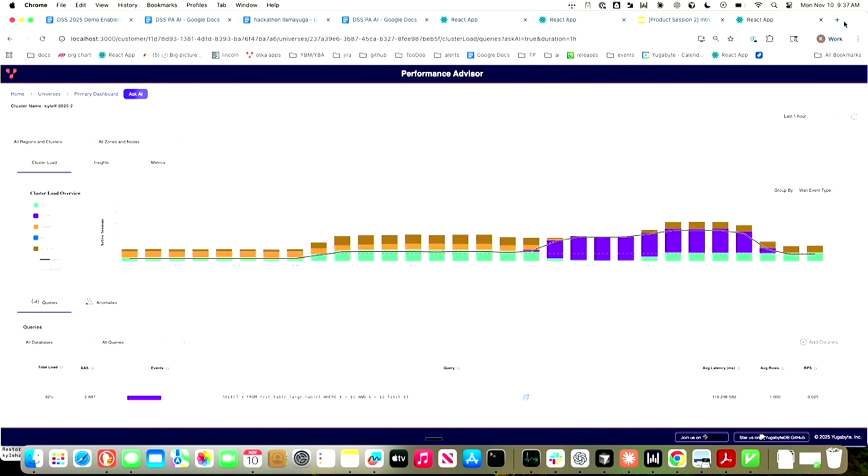So this is the Performance Advisor console page. And the main graph here is this top graph, the cluster load graph. What does that mean? These bars represent the number of active connections to the cluster, and this is live right now. The colors represent where those connections are spending time. Green, for example, is probably the primary one. Green is connections that want to run on the CPU. But how much CPU resource do we have? There's a dashed gray line here. It's the CPU capacity of the cluster. Let me zoom out. We'll see some more activity going on.